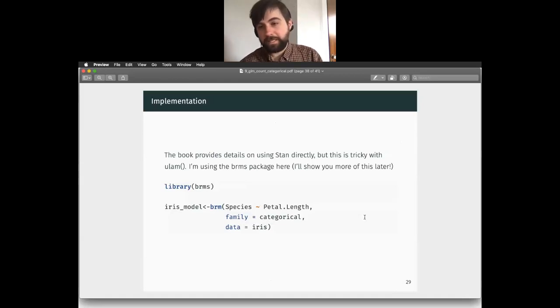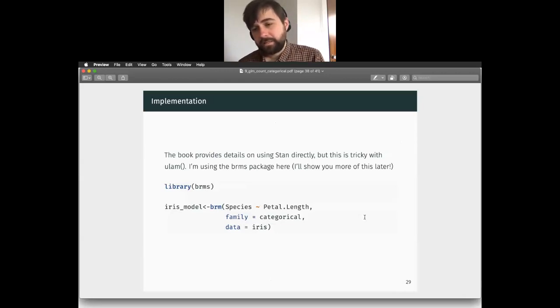BRMS is a software package that takes the syntax from R's base modeling functions like LM and GLM, and also uses the syntax from a really great multi-level modeling package called LME4. That's the standard way to estimate multi-level models from a frequentist standpoint in R. It basically takes that syntax and applies it to Stan. So it's a Bayesian package that lets us estimate Bayesian models using Stan and the same samplers we've been using, but we can write the models in a more compact way. So I'm going to cheat and use that. This is what I'm going to show you at the end of the semester.